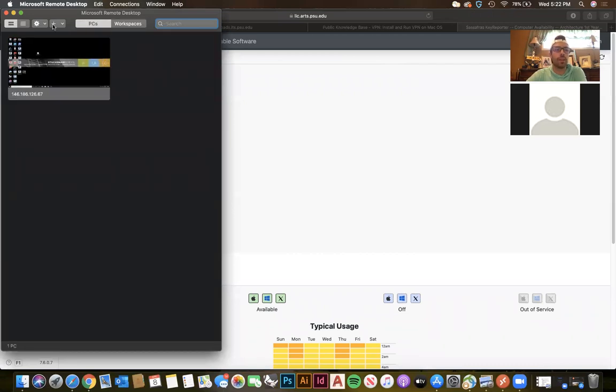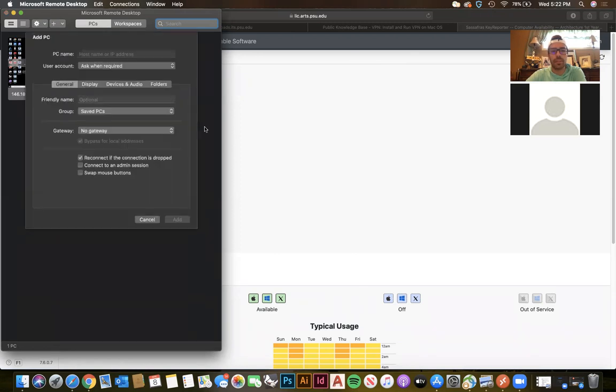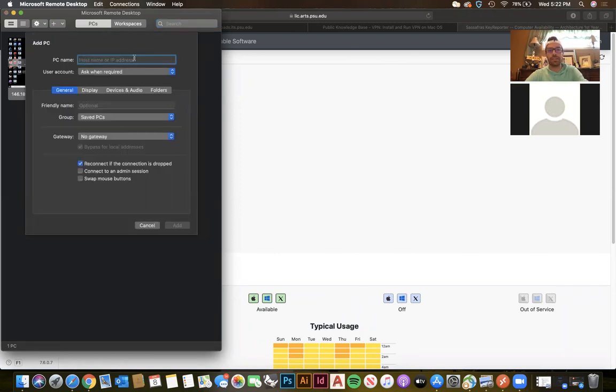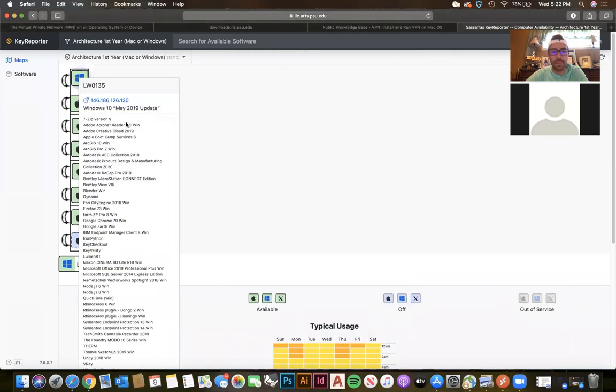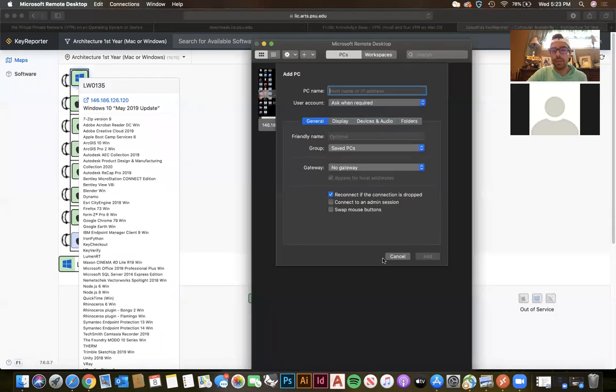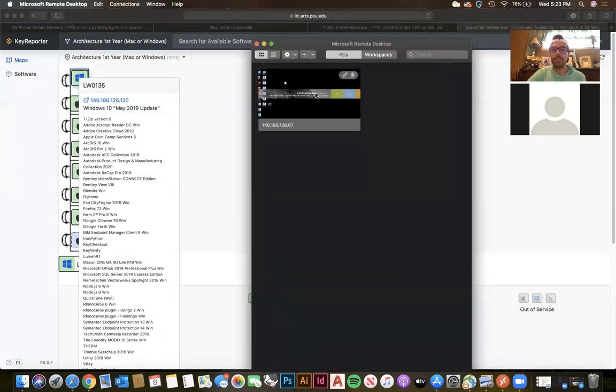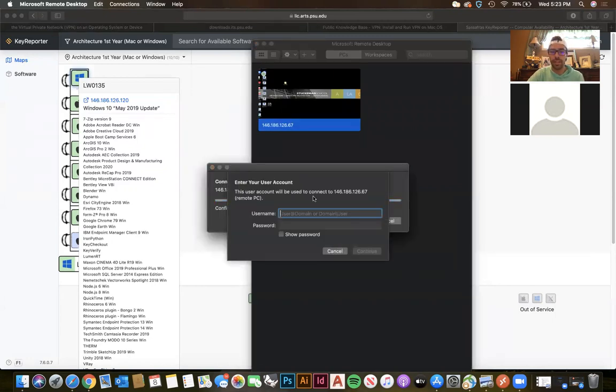So you'll want to add a different PC in, and when you click add, you'll just type in the IP host address for whatever computer that is. That address is just going to be this little number right here. So you'll type that in exactly. I have our collab one that me and Andrew use for our project. So you just double click on the little link. You'll type in your username and password. So your Penn State one, we'll go through that now.